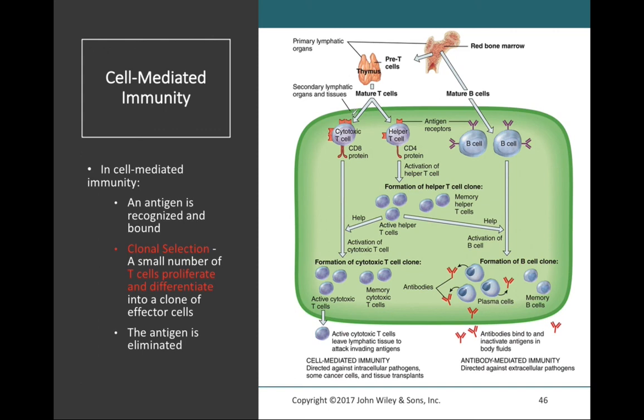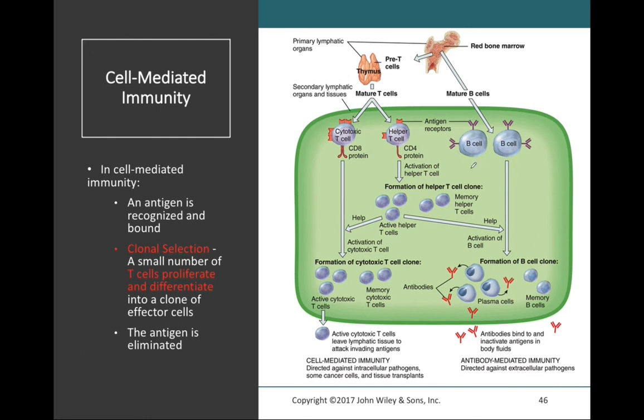We will shortly see the difference between cytotoxic T cells and helper T cells, but essentially both of these types of cells will undergo clonal selection to increase their numbers so that we're better equipped to fend off infections. Differentiation is also a very important player in clonal selection. Differentiation indicates that these cells undergoing clonal selection will change forms and produce different types of cells. Of course, we'll produce active versions of our cell in general, but we'll also be producing memory cells as well, and that requires differentiation.